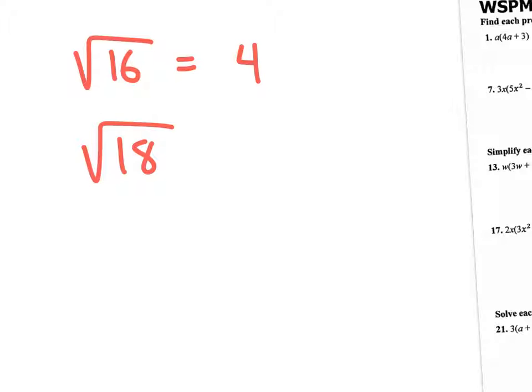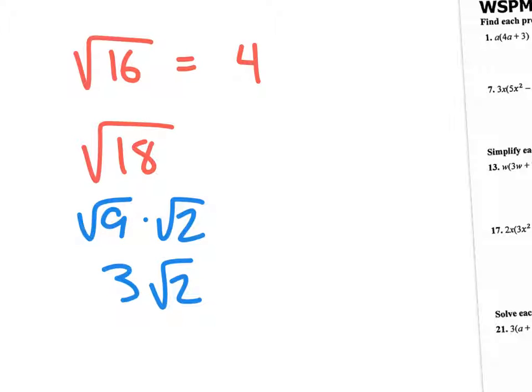But what we want to do is rewrite our number with multiplication so we can get a perfect square number. Now let me tell you this, guys: our calculators actually do this for us. That's why if you don't show your work, I'm not going to give you credit. So you actually need to show me that the square root of 18 breaks down to 9 times 2. And then the square root of 9 is 3, and the square root of 2 is obviously the square root of 2. So you leave that, and that's your final answer.